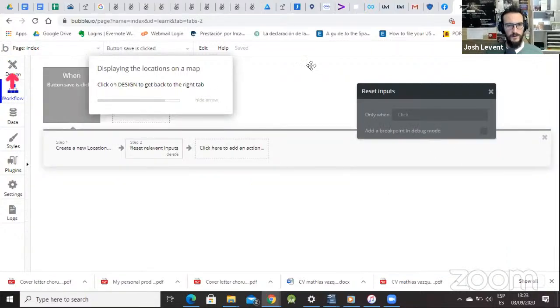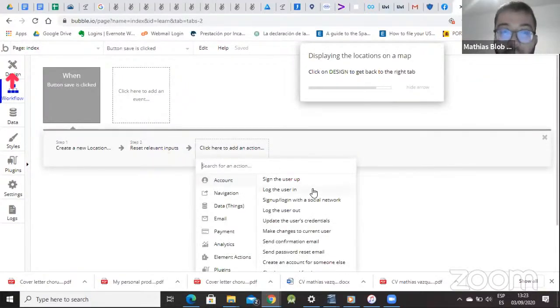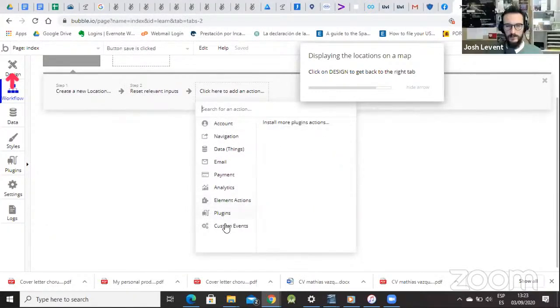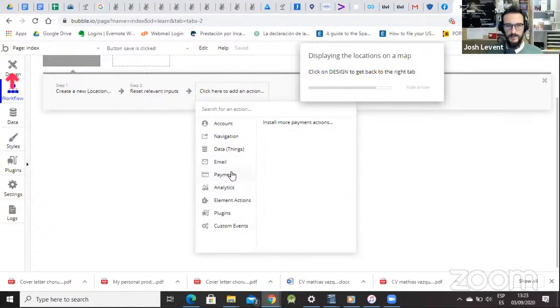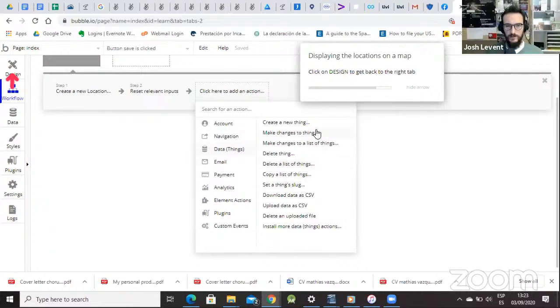Okay. But you can't click on any of these things, right? It doesn't allow me. Can you click here to add an action? The third, next to step 1 and step 2. Yes, here. So can you see that, Jenny? So you go down to data things, right? Yes, it's again under data things. And then here you go to create a new, oh no, she already did that.